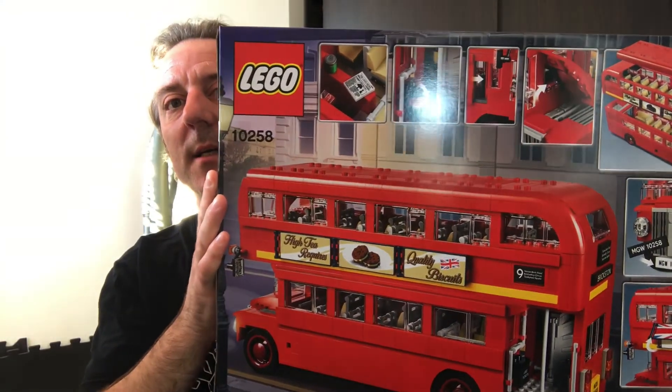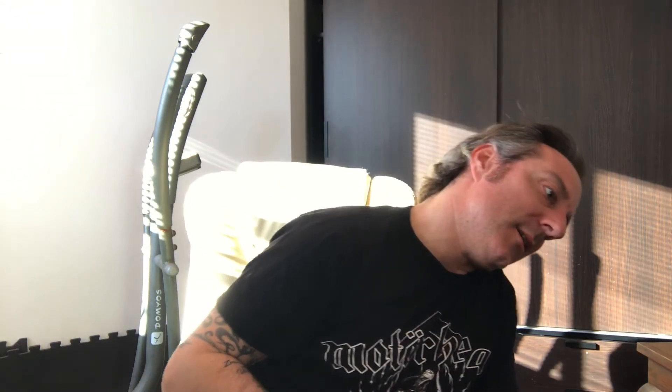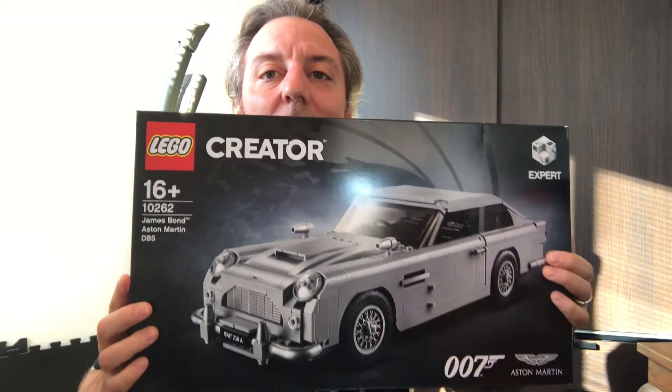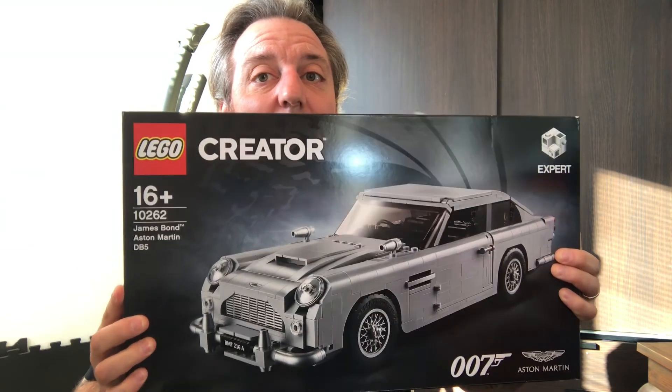When I bought this, the coronavirus was just kicking off in Wuhan, and in the last few weeks it's become a big problem in China and a worldwide concern. In Shanghai at the moment, schools are closed and a lot of things are closed — we're encouraged not to leave the apartment and do what we normally do day-to-day. To cope with the boredom, I bought the Lego Expert London Bus. I bought it because I thought it would go well with my little Lemmy model — it represents the first time I saw Motörhead in London at Brixton Academy, and the sticker on it says Brixton.